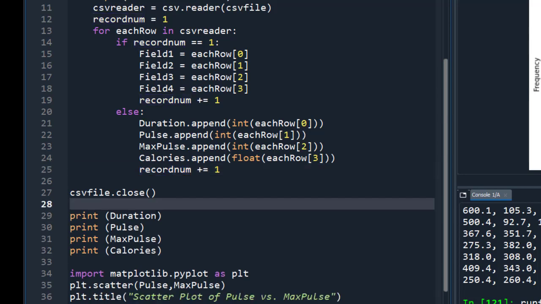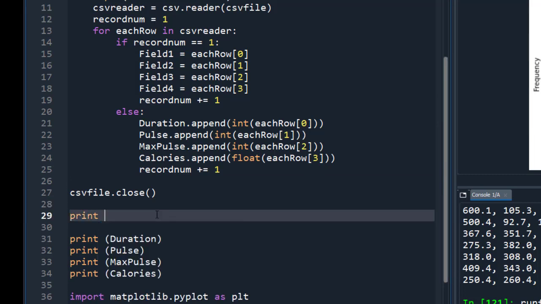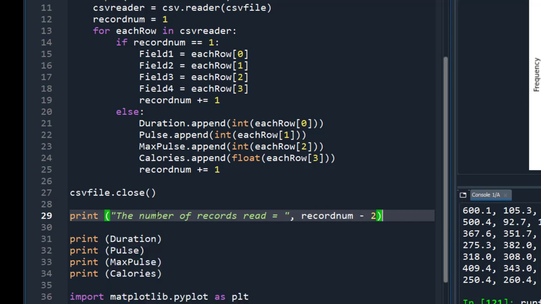So after reading the file, we can print the number of records read equal to record num minus 2, because if there was only one record, the value would be 3 for this variable.